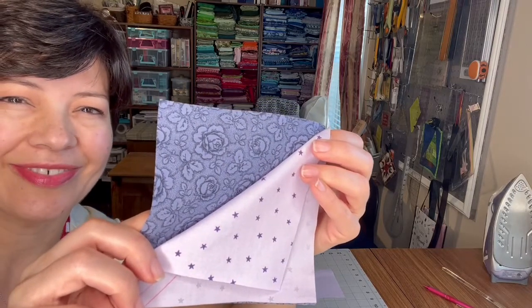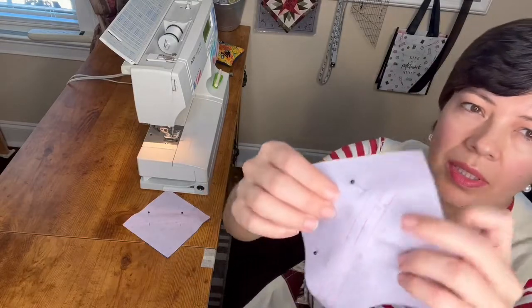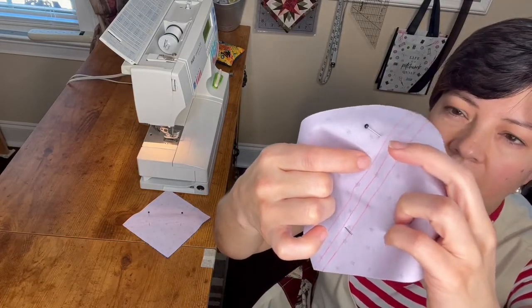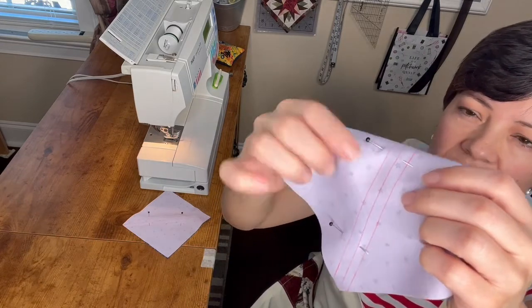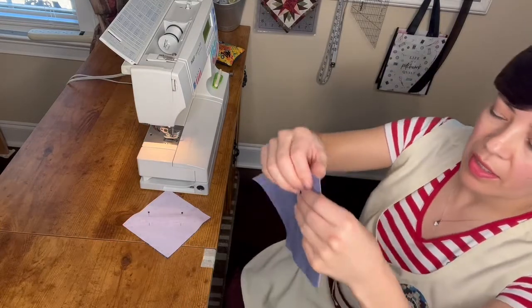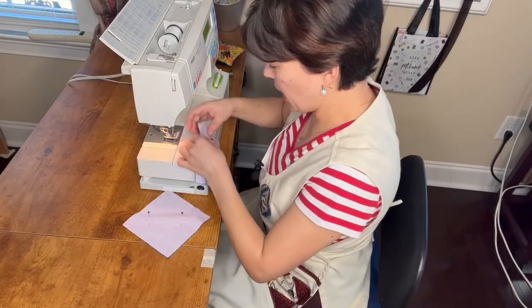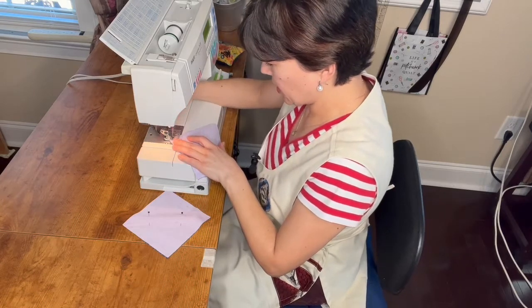So let's sew. So here I am ready to sew. So from the center line to the side lines, there is a 1/4 inch. So let's do it. I help myself with pins so the fabric is more stable while I'm sewing. So let's start it.